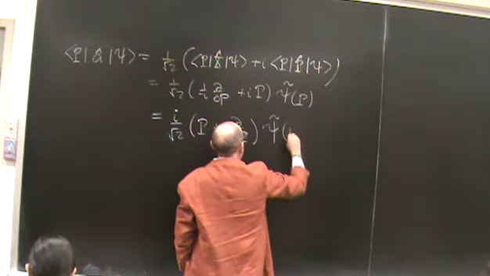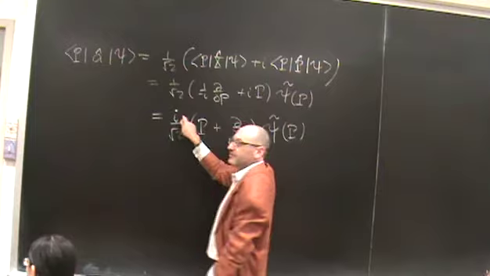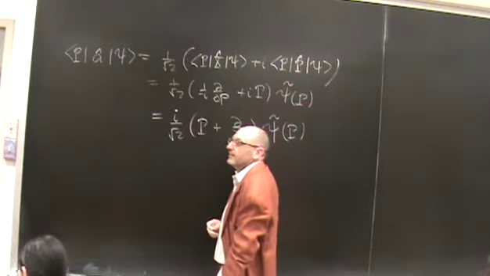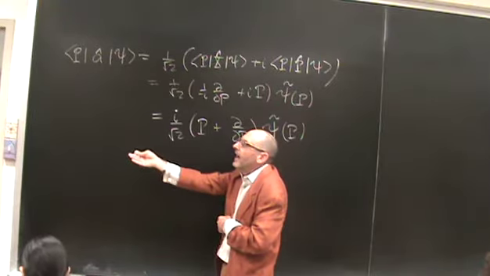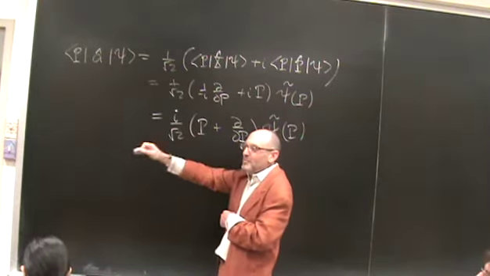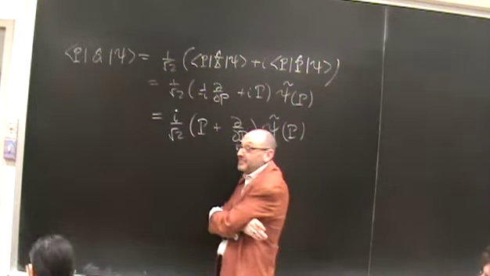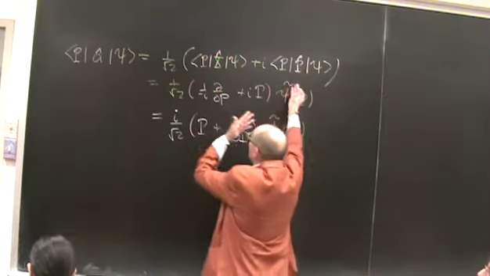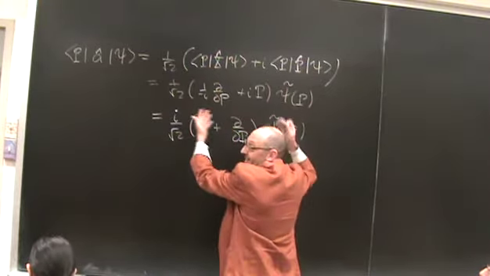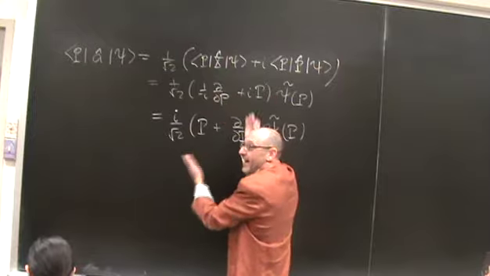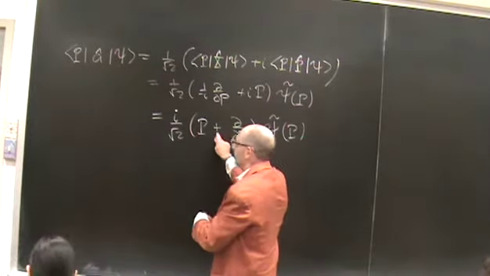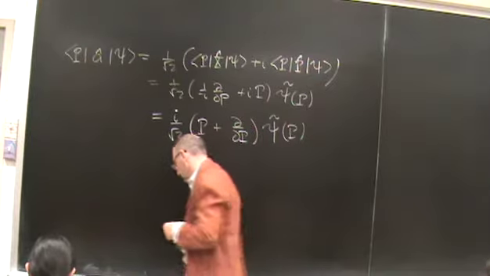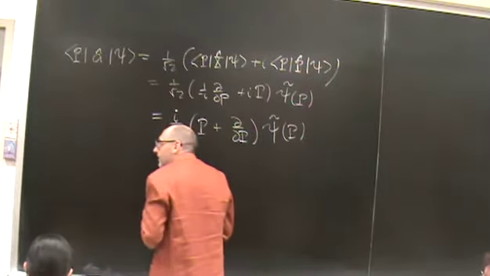So up to this overall phase of i, the annihilation operator in the position and momentum representations looks the same, which you kind of expect because they're symmetric in x and p, except for an overall factor, some i's floating around there. And of course, a dagger, if you put the minus sign there. Very good.